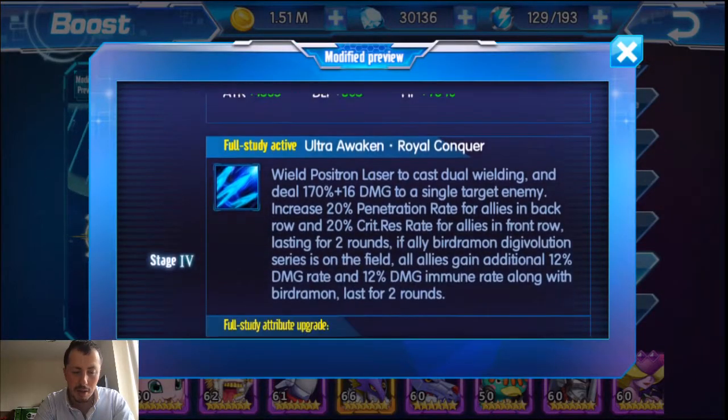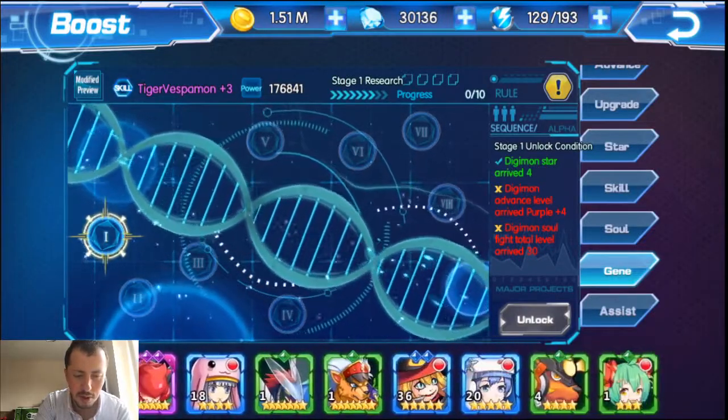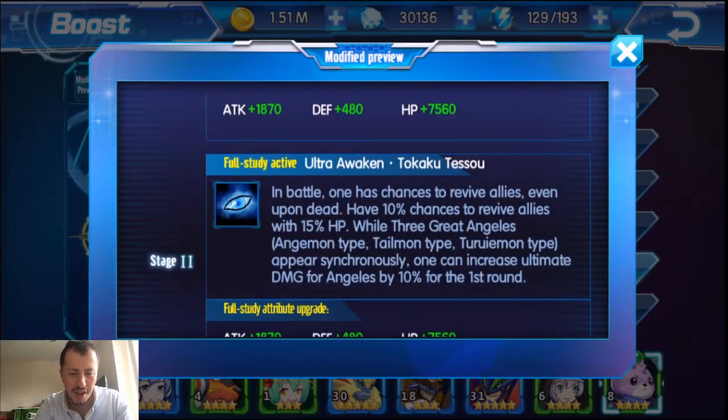And then over here, what? Oh my god, I'm in the wrong one. Okay, that was my mistake. I was in the wrong one, man. So basically, while three Great Angels are in danger, it can increase ultimate damage for Angel by 10% for the first round. That's pretty cool.